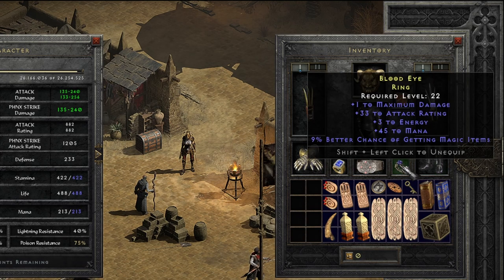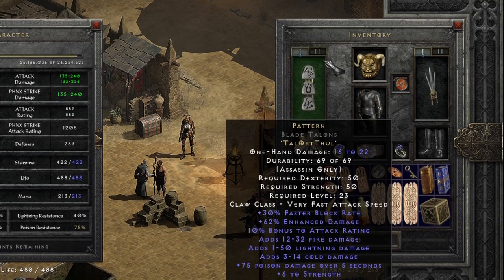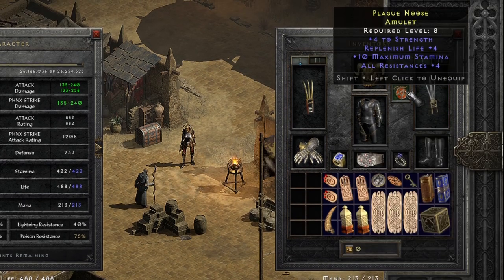Well, decent ring, nothing great. Well, actually, that's a lot to mana, never mind. The other one's the one that's decent. And a pair of Chance Guards. All res 15. Really great damage. With another one, the Seraph's Hymn. All res, that's a pretty good amulet. All res 4, replenish life 4.